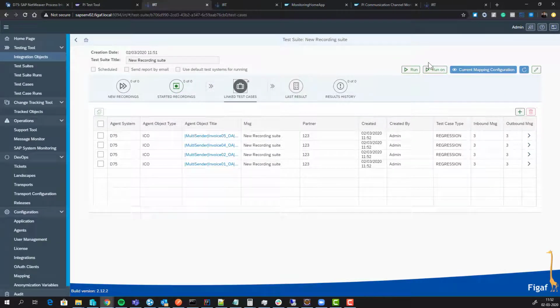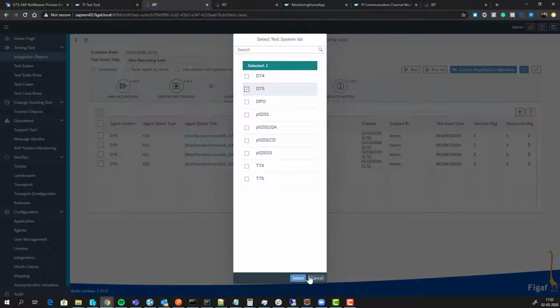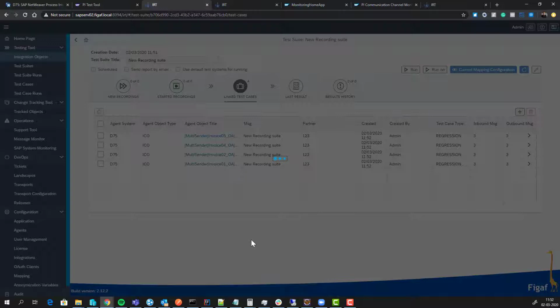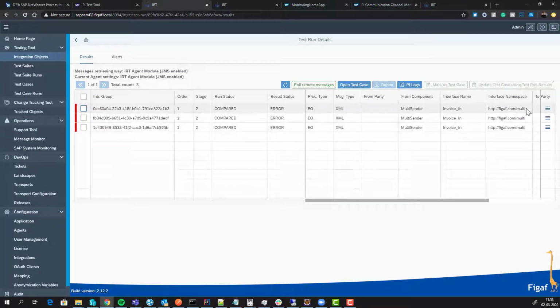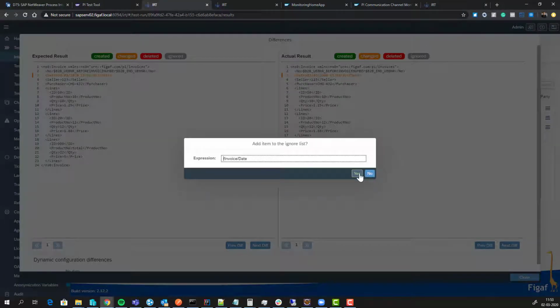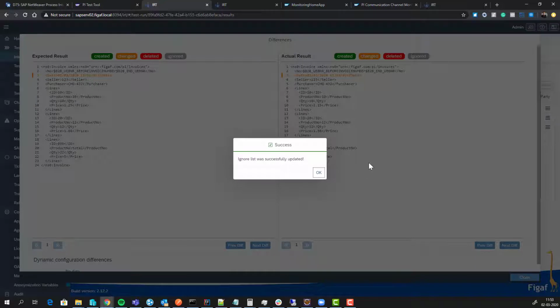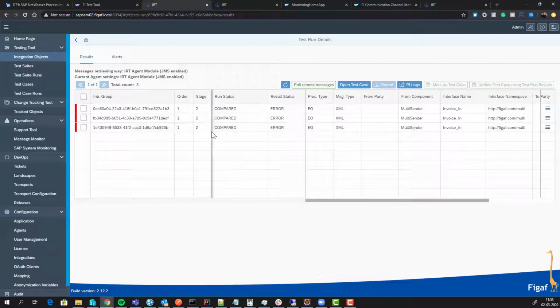Now we can run them on any of the systems in our landscape that has these objects, and we can then simply press run. This will send the messages through the same way as the PIT tool. We will then get the responses coming back, and we can see the statuses of these messages, so we can view our results, and we can see errors. We have a simple way you can just click and create test cases on this. So it is just like SAP has, but a little easier, I guess, to manage.